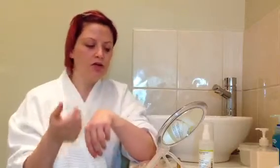First of all, we've cleansed the face, completely clean, really important, there's no makeup on there at all, no bacteria from the day, so give it a really good clean. And then you can just roll straight onto dry skin, as I just did with my hand, or what we like to do here is use the EndoCare ampules.